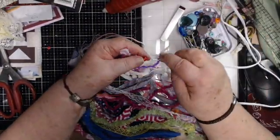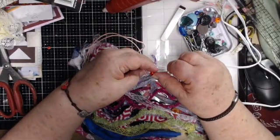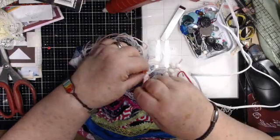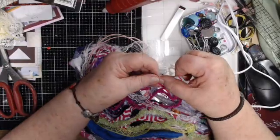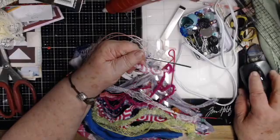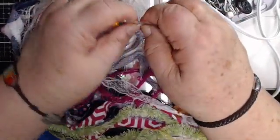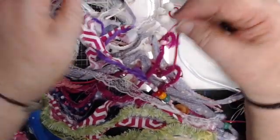Here's a bead. But maybe I want to put 2 beads. These are pony beads, so they have a large hole in them. Maybe I'll put 1 more bead, and put 3 beads on that one. Let me get you a little closer here, I think. Not that there's much to see, but putting that, there we go, 3 beads on there.